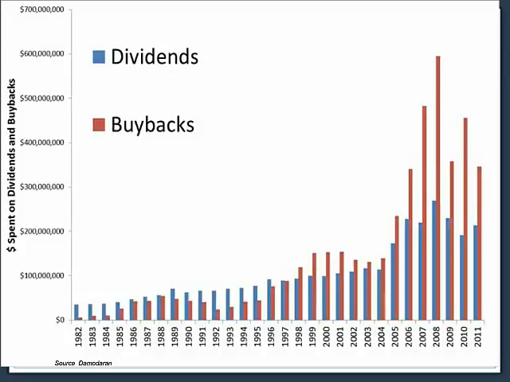Well, it turns out Congress passed a new rule in 1982 that gave companies safe harbor from buying back stock. And it's a surprise to many people, of course, but if you think about it, dividends and buybacks are literally the exact same thing. It's Finance 101. If you exclude a few things like taxes, and the company's trading at intrinsic value, a dividend and a buyback are literally the exact same thing.